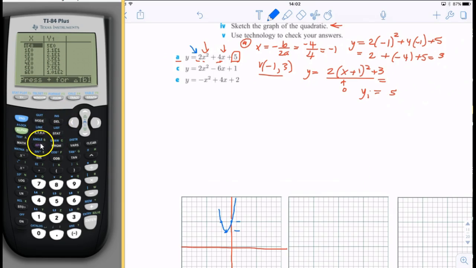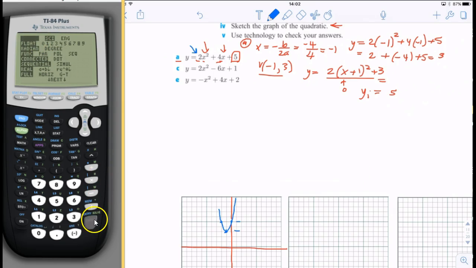This is good that we're getting all these weird displays, so you can figure out how to fix your calculator when it gets in a weird position. So you go to mode, and then I'm going to say, I don't want scientific notation, I want normal. So you click on normal. Your calculator is probably not going to do this, just so I did a different problem for another class, and that's why it's like that.